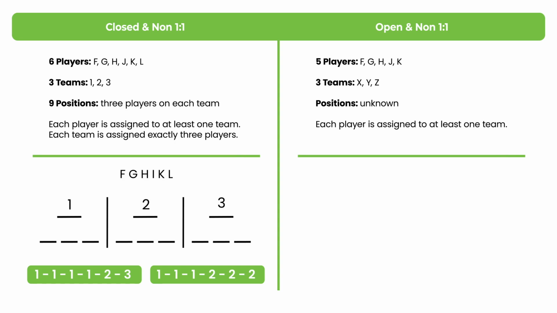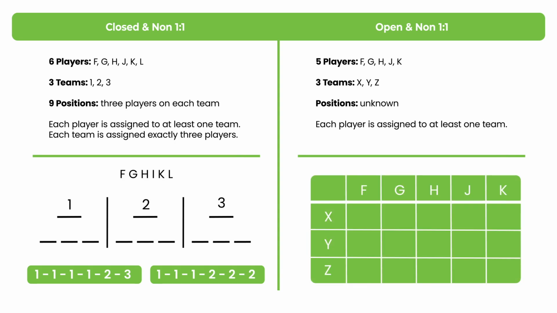It says each player is assigned to at least one team. So for F, which set of teams is it assigned to? For G, which set of teams? And instead of using the column chart, we'd recommend using a table where you can kind of keep track of them, one next to each other. If you figure out that F is assigned to a particular team, put the letter of that row into the box. If you figure out that G is not assigned to a particular team, slash it out. And this way you can figure out who has what in common with whom.